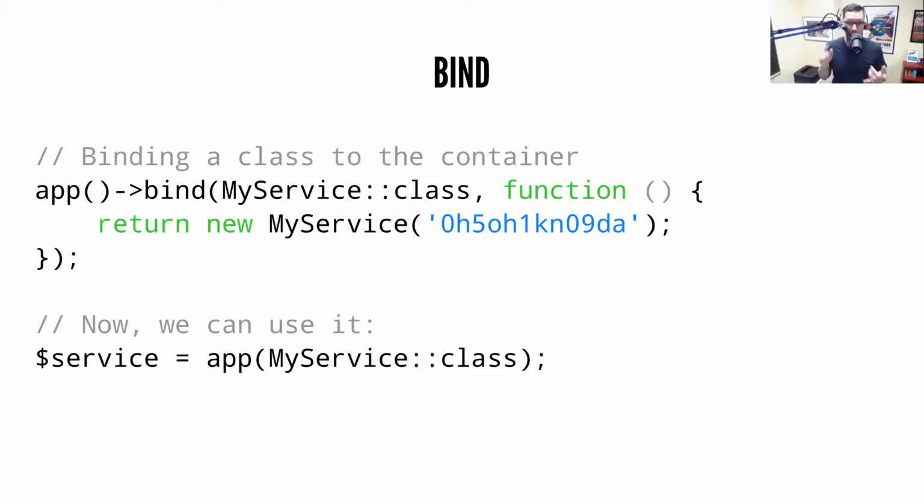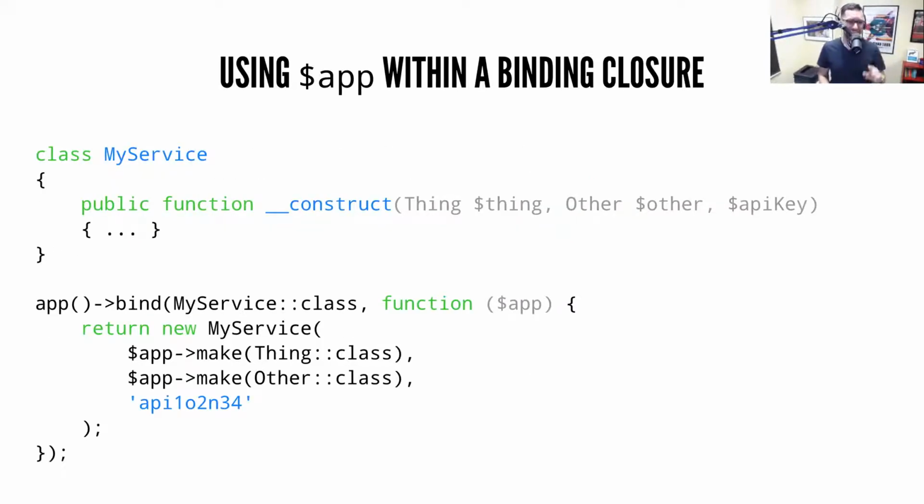So now you can rely on auto wiring anytime it's type hintable and easily handled. And when it's not, you find all the ones that cannot be easily resolved, and you just pass in its parameters like this. That's the core of binding. Everything else is going to kind of circle around this, but that's really what we care about at this point. But there's a few other things to consider. So for example, what if it didn't just have an API key dependency, but it also had 2 other dependencies that you did want to auto-wire? Well, take a look here. My service now requires a thing, an other, and an API key.